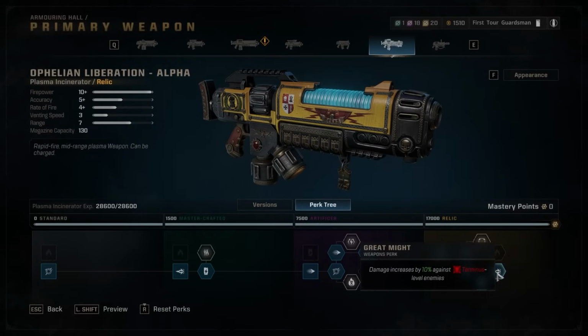And then I finally move into Great Might. Damage increases by 10% against Terminus level enemies.